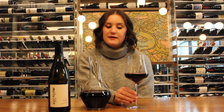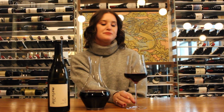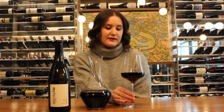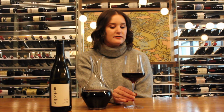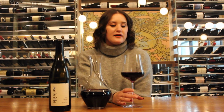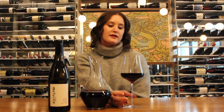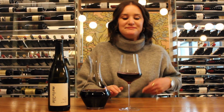Yeah, the palate definitely matches the nose. You do get a little bit more red fruit to the palate. The nose is very dominated by the off-fruit flavors of it. The fruit profile is really, really lush and pretty. A lot of blackberry to it and very brambly. That's picking up on the herb profile as well as it's developing on my palate, so I'm getting a little bit of thyme. There's something very distinctly almost pine driven about this, which is why I think it's such a Christmas wine.